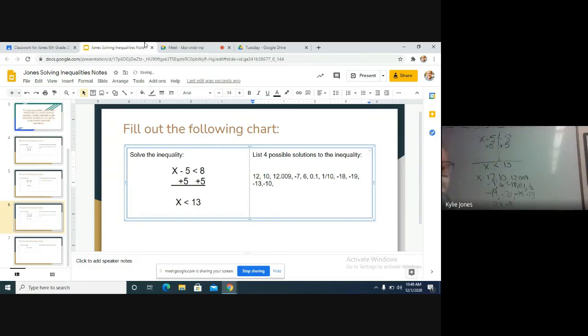Sometimes it's only going to ask you for 4. Miss Jones probably won't be too mad if you give her a longer list, because that shows that you understand it. She might be a little upset if you can't give her at least the 4. But again, like the last one we just did with or equal to, when you see multiple choice questions that say which of these choices has all possible solutions to this inequality, it's probably going to include that 13 to see if you know that the equal to sign means it could be that exact solution. But if you had the less than and 13 was in the mix, you know, no, it's not that, because I don't have that extra line.